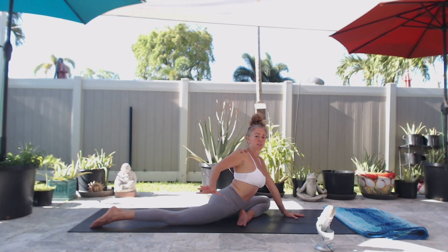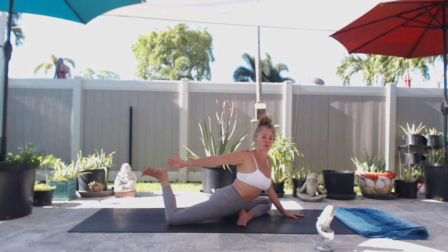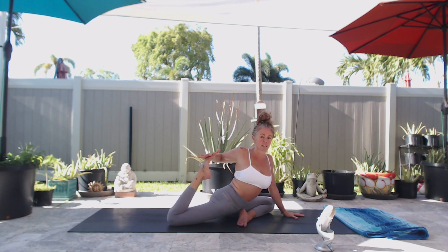So start to come up. Reach back with your right hand for your right foot or ankle.